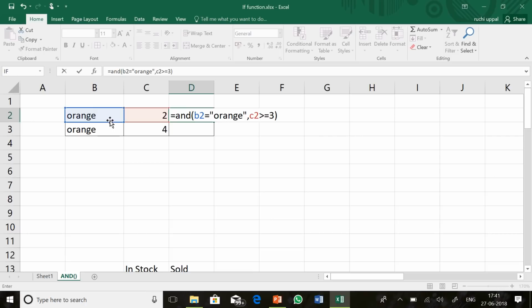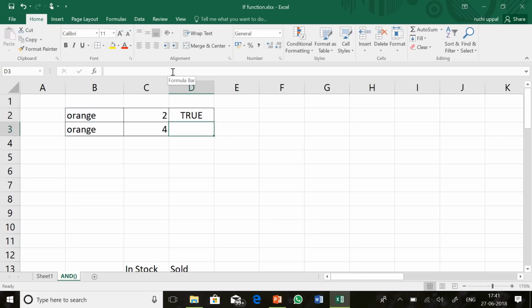It is meeting the first condition, but here it is not true. 2 is not greater than 3. So let's see what the answer would be here. False. Okay, false. If I change 3 to 2, yes, it is true, because it is meeting my condition.